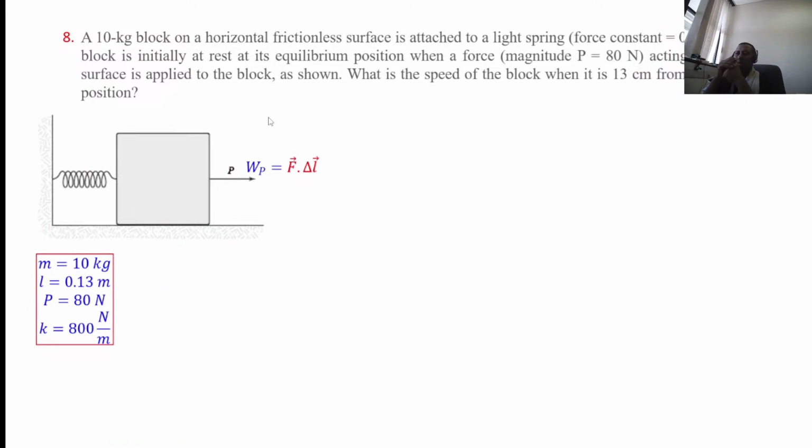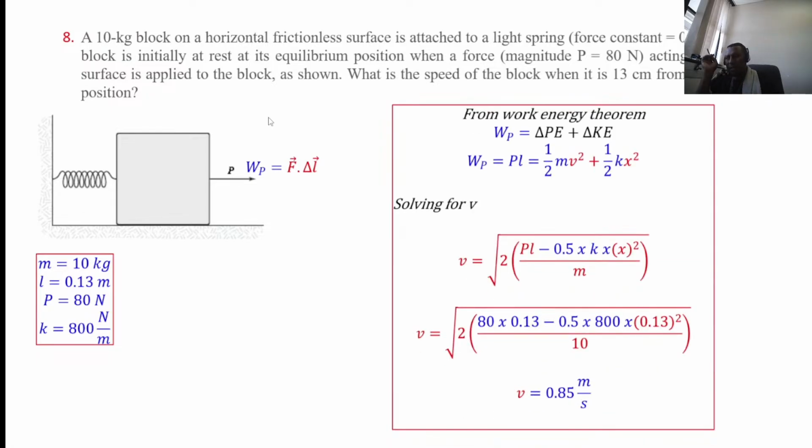The work due to the applied force Fp is force times the delta L. And the spring also moves apart, meaning it's now stretched. The work-energy theorem is given by changing potential energy plus changing kinetic energy, as long as there is no friction. Work due to P, the force done by the applied force, must be P times the distance it moves, which is 30 centimeters. It must be equal to half mv squared plus half kx squared. I know L, which is x in this case. X and L are equal.